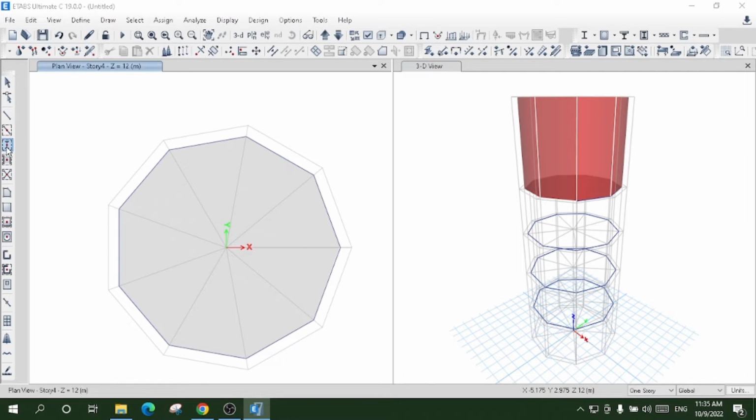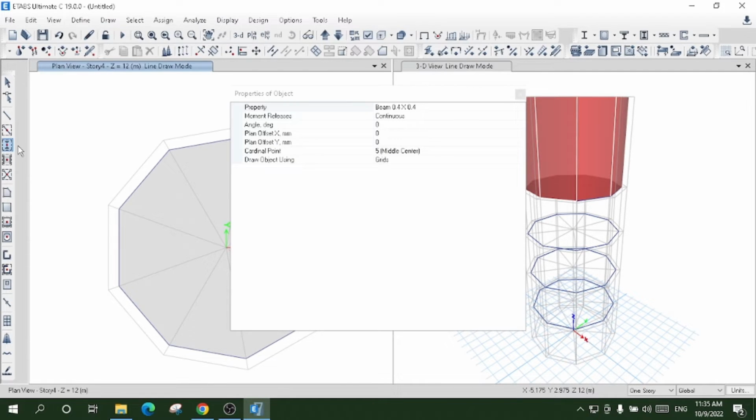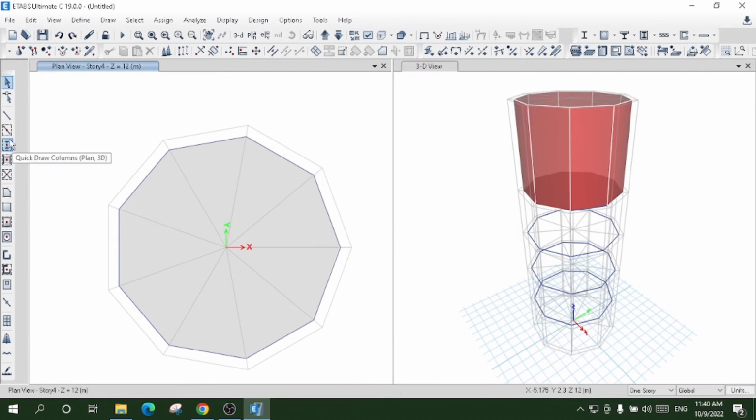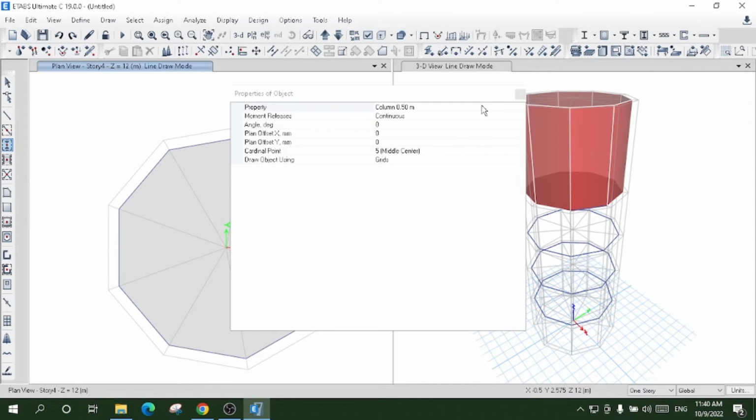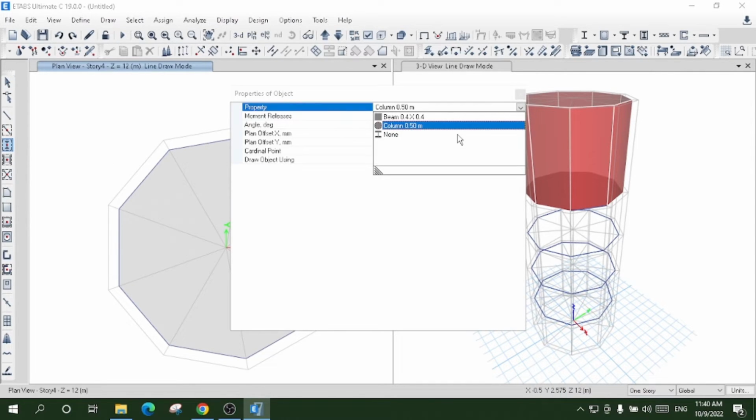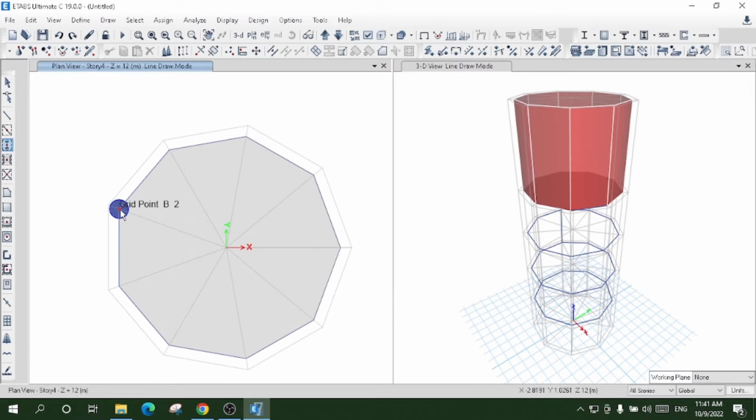So now I'm coming to draw the columns. Now I'm going here to draw the columns. So I will select the quick draw columns and choose the column properties here. Now I'm choosing all stories and I will draw the columns here.